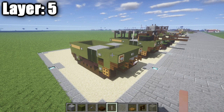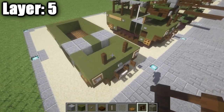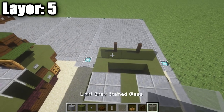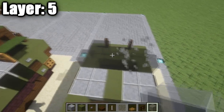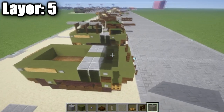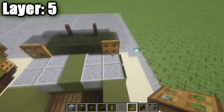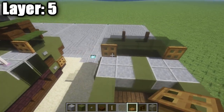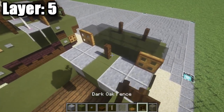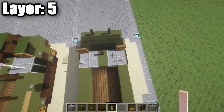Alrighty guys, so moving on to our next layer — we have layer five. For layer five, we want to go to the front here, place down two dark oak wood fence posts, and then follow it up by placing down a row of five of light gray stained glass panes all the way across, followed by a row of five of light gray stained glass full blocks across like that. And that's going to be your front windshield and windows right there. After you guys go ahead and do that, we're going to place down a wooden trapdoor on the sides of these light gray stained glass full blocks on either side, and we're going to have three left open there in the center. After you guys do that, place down a dark oak wood fence post there on that green stained clay block, followed by an end rod on those polished andesite blocks on your side.